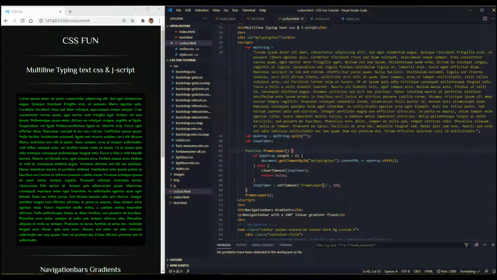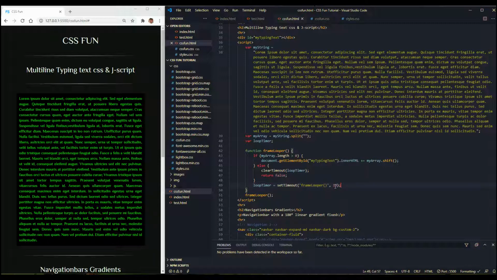The loop timer is the speed which we want to set for this text to appear. I set the loop timer equals a set timeout, the frame looper, which is the function, and then the 10 here, that is the speed.